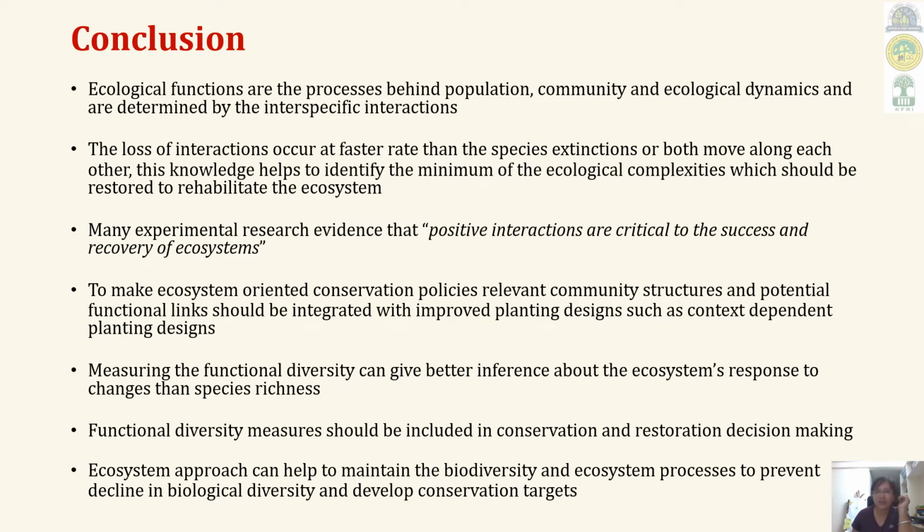restoration practices, such as improved planting designs, context-dependent planting designs. Measuring the functional diversity can give better inference about the ecosystem's response to changes than species richness. Functional diversity measures should be included in conservation and restoration decision making. The ecosystem approach can help to maintain the biodiversity and ecosystem processes, to prevent decline in biodiversity, and develop conservation strategies.